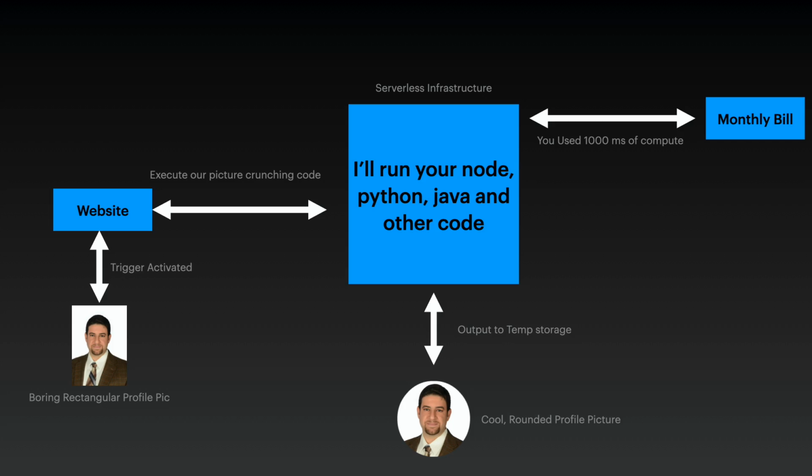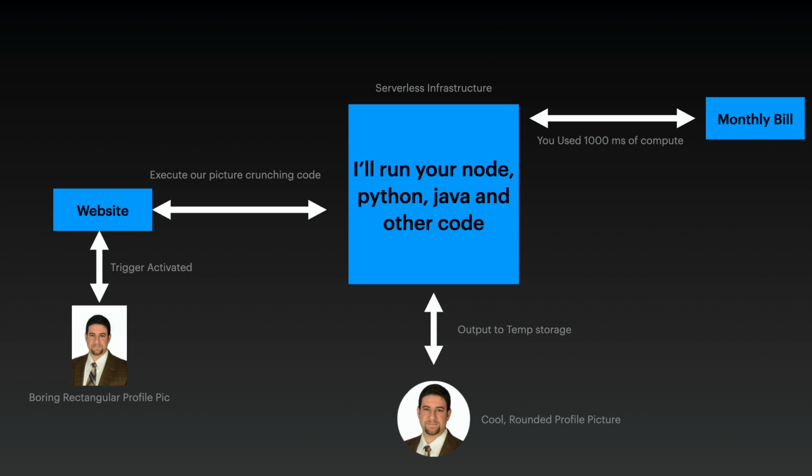I think this is probably the trickiest to explain, and so I'd like to give a real-world example of how this could be used. Let's say you run a site where you take a rectangular profile picture and you spit it back out to end users with rounded edges, which is incidentally a service I've used because my Photoshop skills are garbage. So you would have a simple website, folks would upload their rectangular picture to the server. To convert this, you would need some code to run a bunch of computations and convert the image. It may not be worth having an entire environment built out to execute this code. They may sit idle for long periods of time.